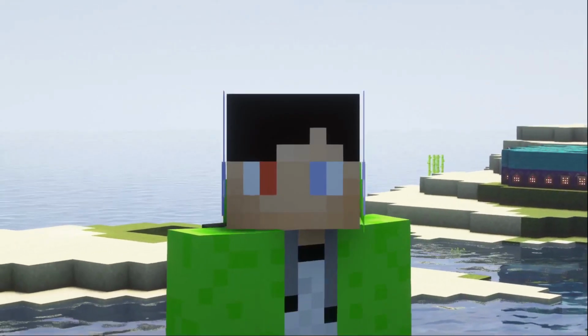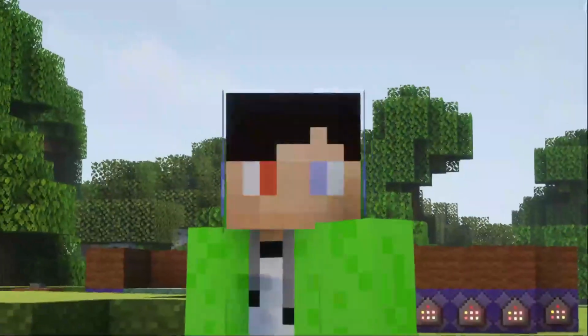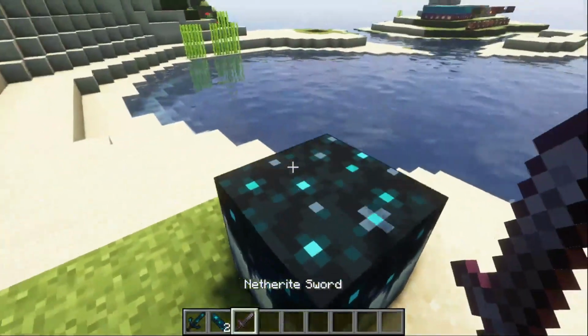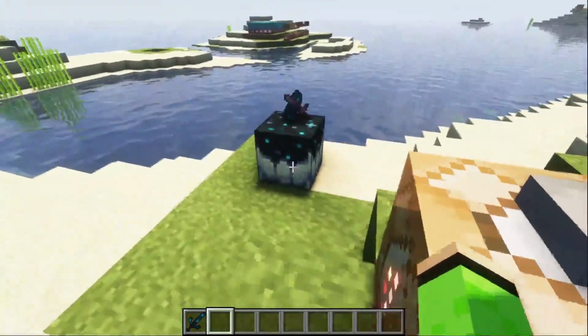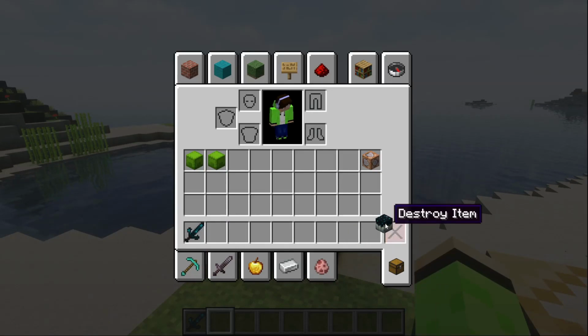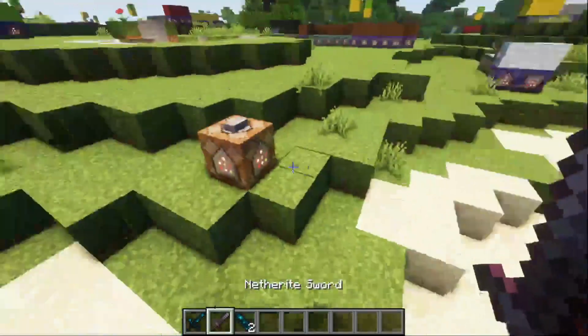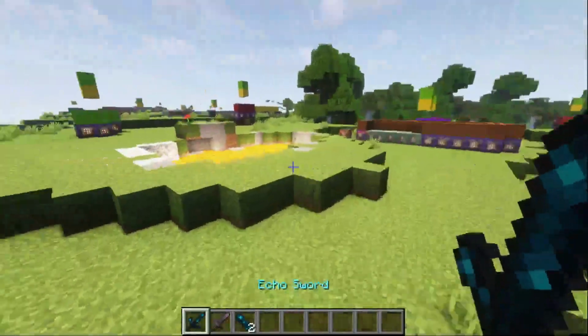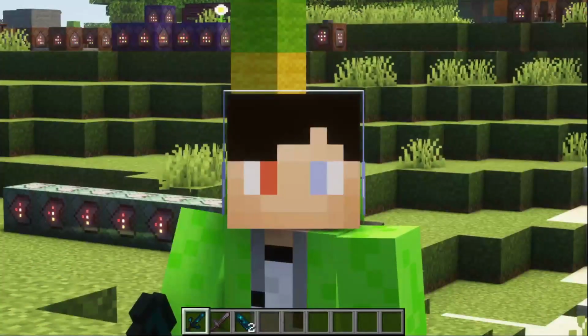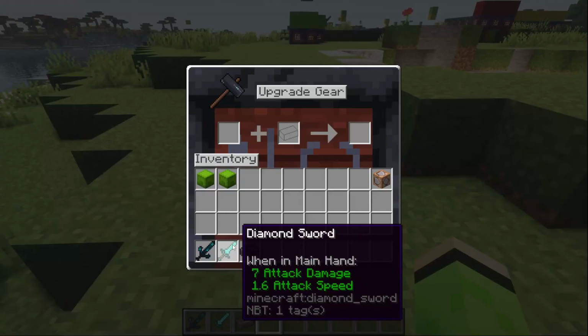Now you may be saying to yourself, self, how are you supposed to get this awesome looking sword? Well, you're going to drop one netherite sword and 2 echo shards on top of a skulk sensor, not a skull sensor, what's it called? Skulk catalyst, and then you're basically just going to coat the netherite sword with the echo shard, kind of making it into an echo sword, which, you know, totally original idea by me, obviously.